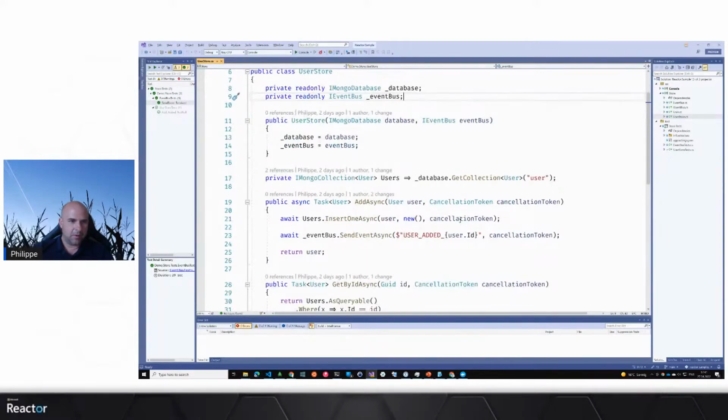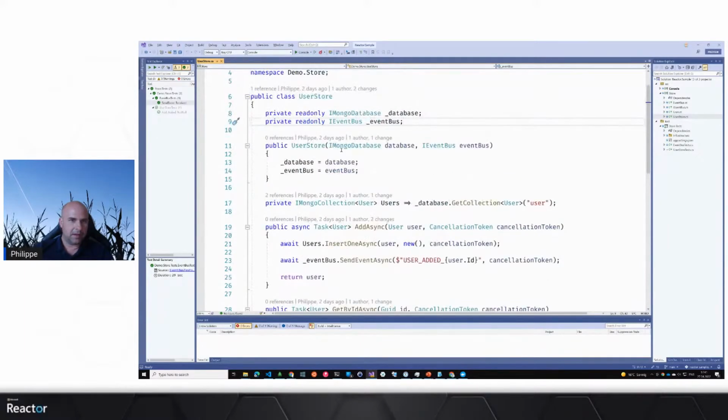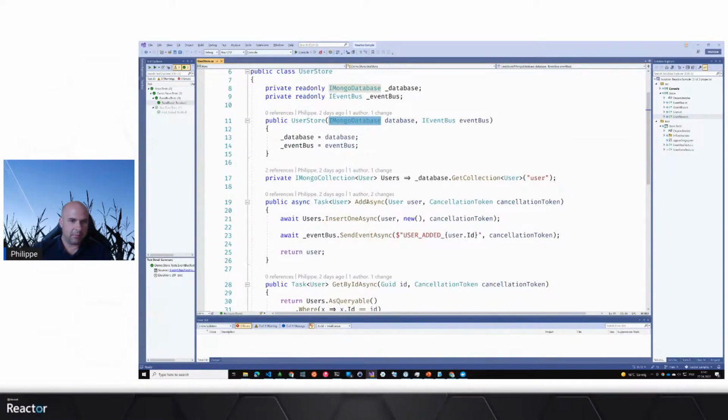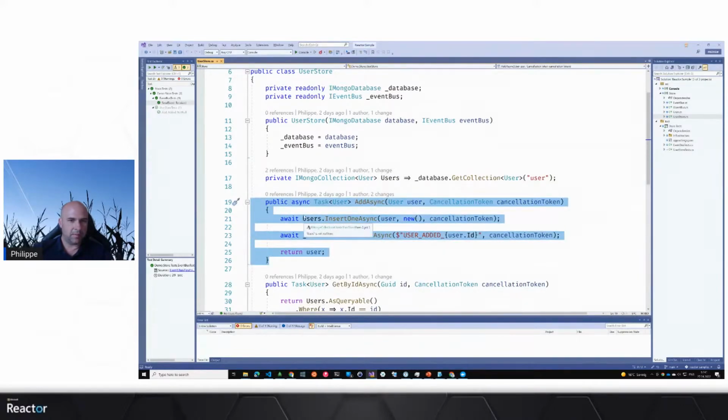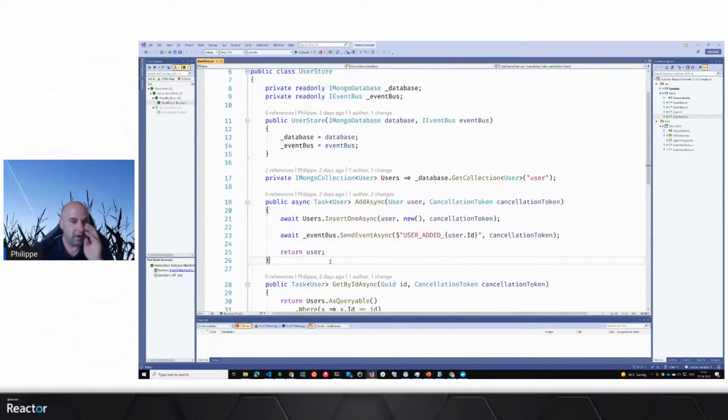With Squadron, we have a very common use case. You have a database, you have some method on a repository, something like add, and then you have a call here, InsertOneAsync, and you need to cover this with a unit test or integration test. So the first thought was, okay, the event bus, maybe we'll just mock it out.